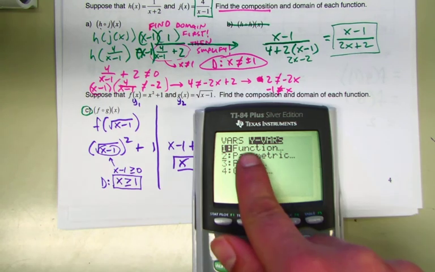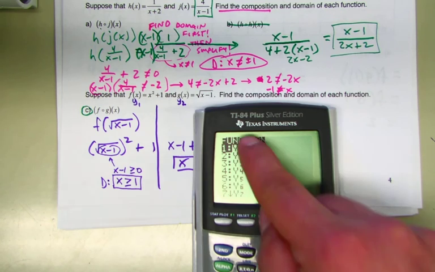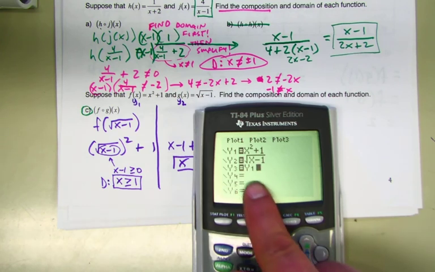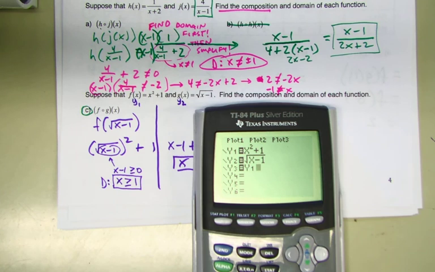First option, function. All of these functions pop up. Okay, so I'm going to hit enter on y1. And now it's telling me y3 is y1, but I don't want that. I want y1 of, so now what do I do? Back to that same menu. Y variables, function, y2 of x. Very good.